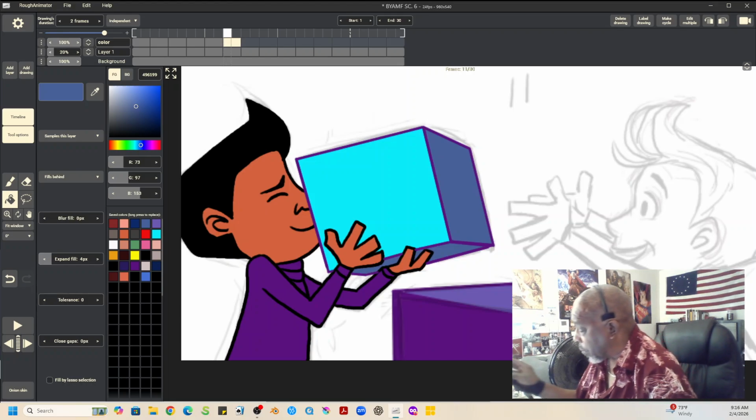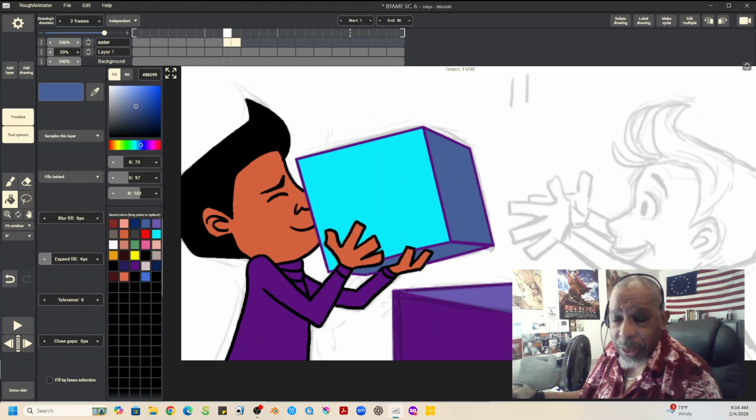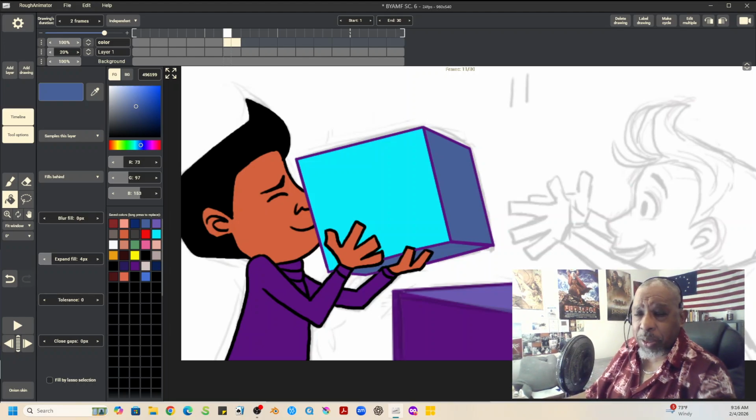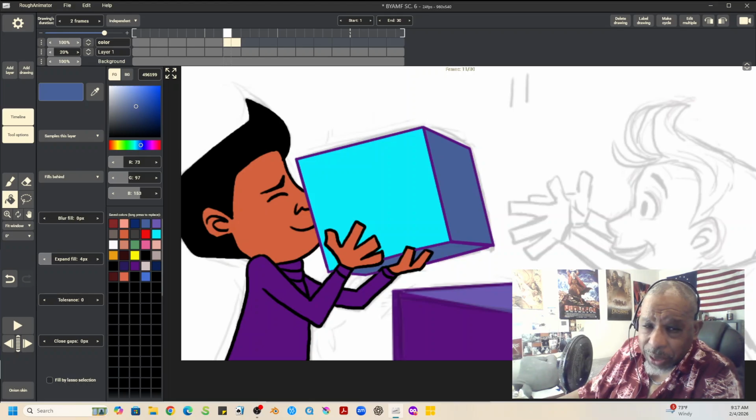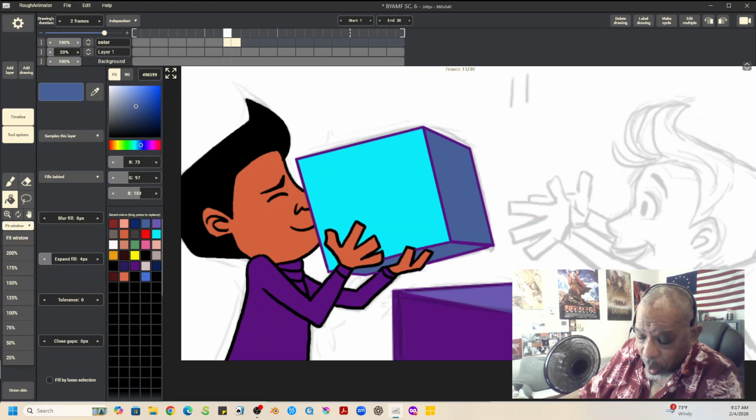The other really good software is TV Paint, which I've only used a couple of times, but it also is an amazingly wonderful software that I once again can't say enough good things about. Both Toon Boom and TV Paint are excellent, but they are very expensive. Now, I don't know whether TV Paint can only be bought through a subscription or not. I haven't really researched that, so you might want to look into that.